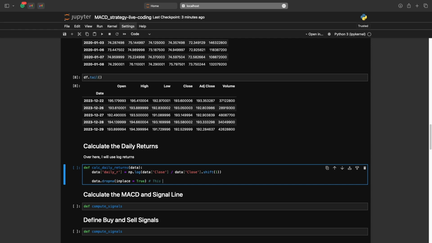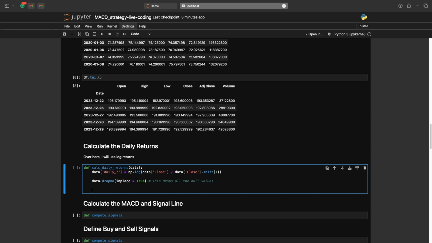This drops all the null values. And then we can just return the data.